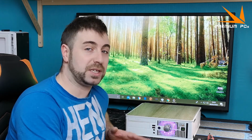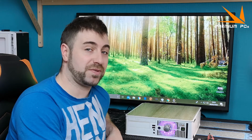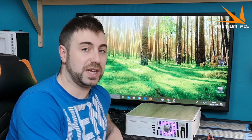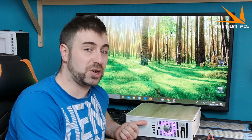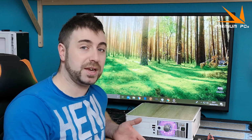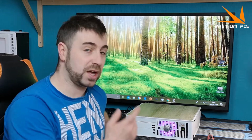I'm not completely surprised that this didn't work, with it being an Optiplex 755, one of the earlier models for the 775 socket. I kind of had a feeling it wouldn't work with the higher base frequency, but it was worth a try anyway. If we had the Q6600 in here instead of the Q9550, which worked at a lower frequency in the first place, then we could bump it up and we'd probably be able to get 3.4 gigahertz potentially out of that. So if I can get my hands on a Q6600, we'll give that a go in here.